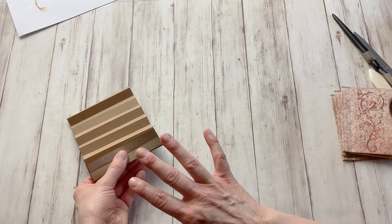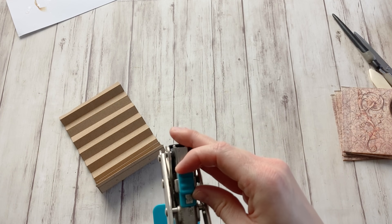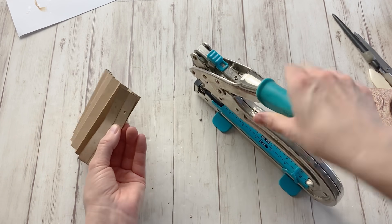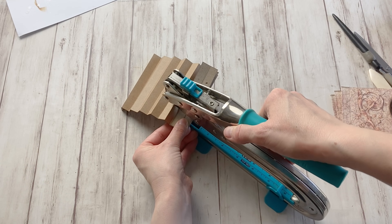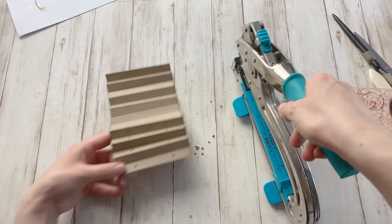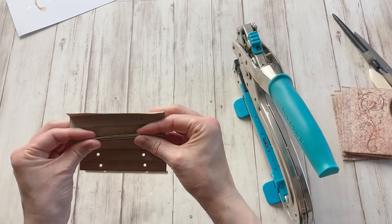You can do that with an awl, but I prefer to use a punch. I have a handheld 1/8 inch punch here. I'm going to use my Crop-a-Dial — it punches 1/8 inch and 3/16 inch holes. I set it at 1/8 inch so I can punch a few holes at the same time. You don't need this tool as it's not cheap, but it's handy. There are many other tools — I just have it and can be a bit quicker.